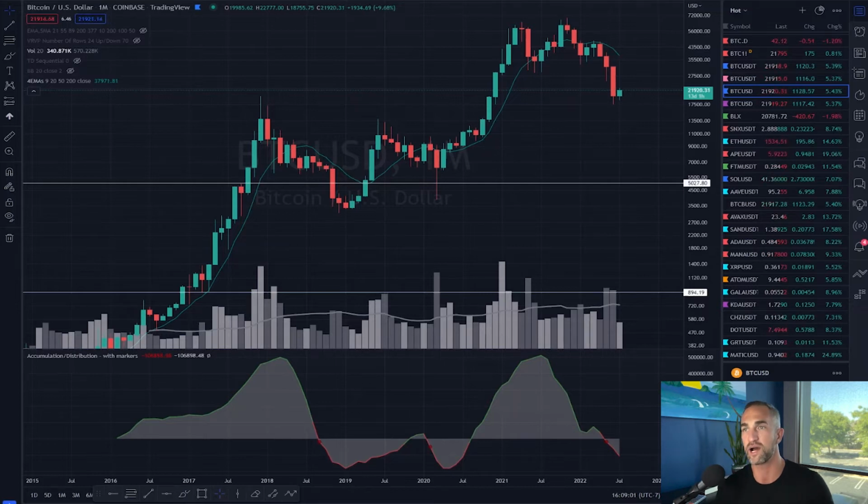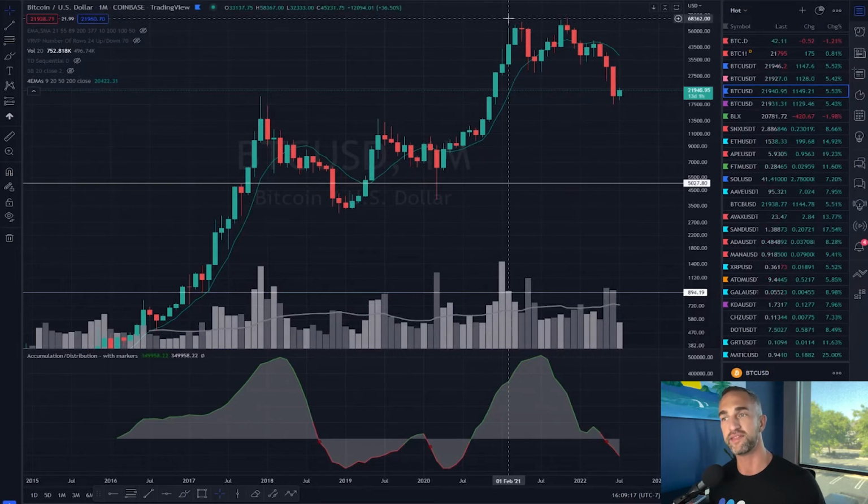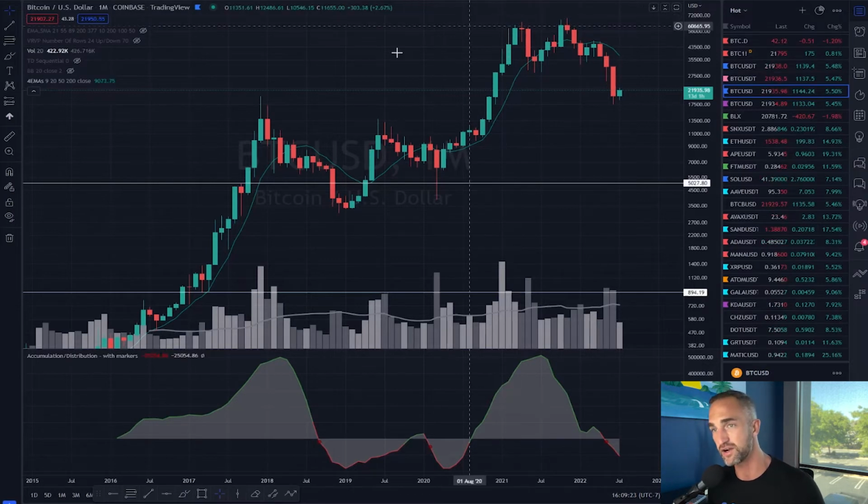And no, I don't think the Bitcoin market is over. Even if Bitcoin comes down to $6,000, no, I don't think it's going to go to zero. No, I don't think it's over. But it's not unlikely that an asset makes a parabolic new all-time high like this, right? And then trades sideways and down for 1 to 2 years, even 5 to 10 years. It's not unheard of. Just look at Amazon and Microsoft.